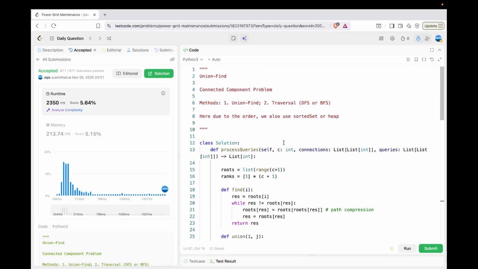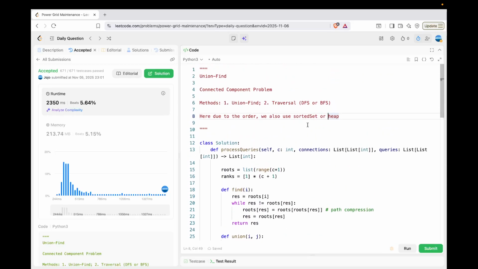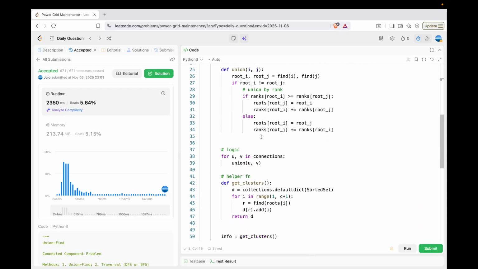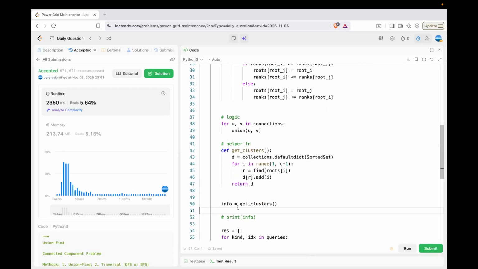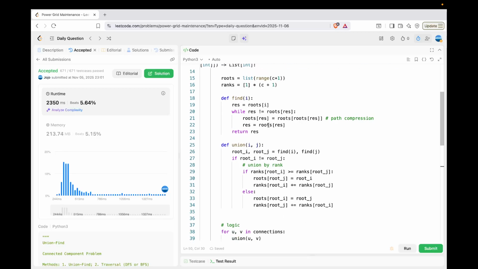So here, when I do the annotation, I write use sorted set or heap. I will say here the sorted set is better than the heap, because for a heap we can easily get the smallest element, but it will need a linear time complexity operation in order to check membership, because that's also a list, right? So that's one comment. Another comment is that you can do this problem, for example, for finding this part of information, using traversal, either DFS or BFS, but that's a good exercise. We'll stop here for this problem.